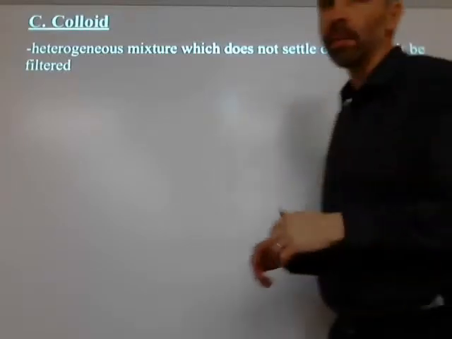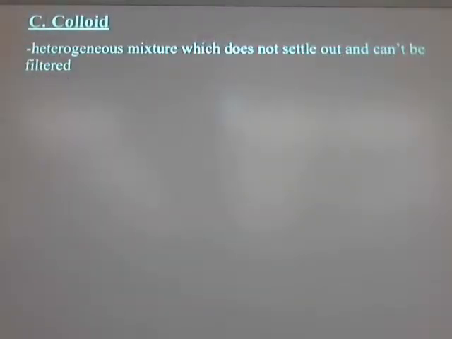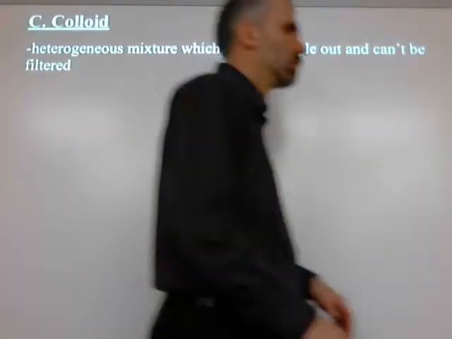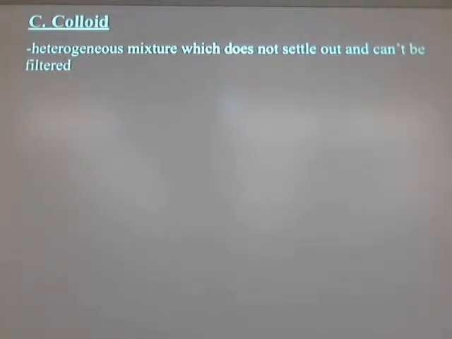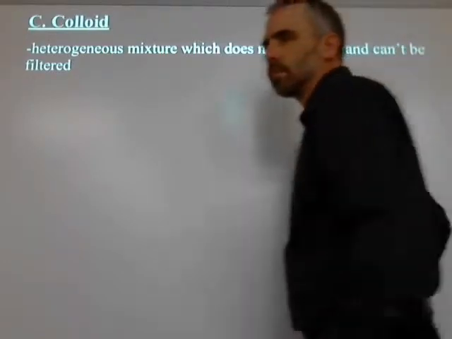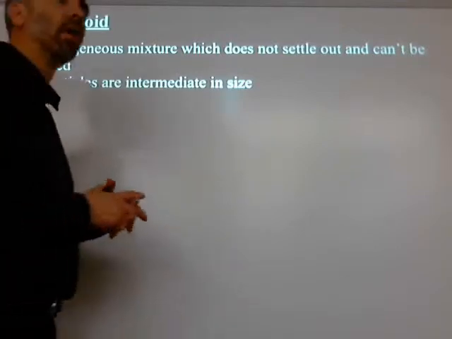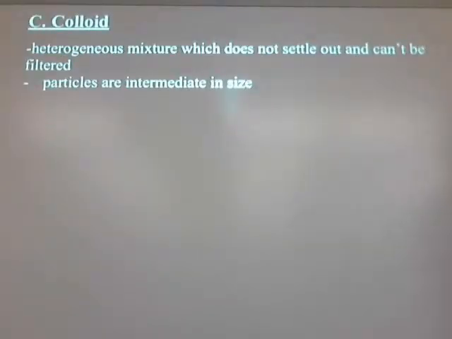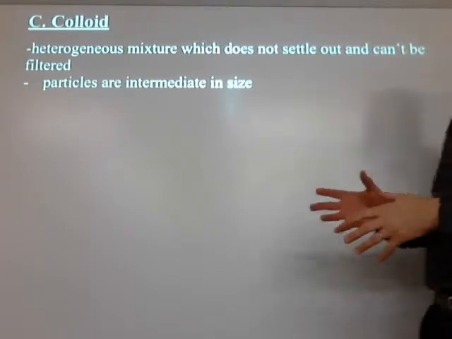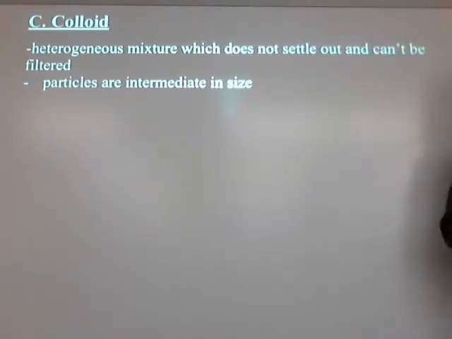Now, I have a good example of that. Besides the one I just made there with the soap and the oil and the water, I can make another one. I'm going to show you another one. They look very similar. So basically, in the heterogeneous mixture for a colloid, the particles are in between the size of a solution, whose very small particles stay suspended, and a suspension, whose particles are so large they actually settle out.